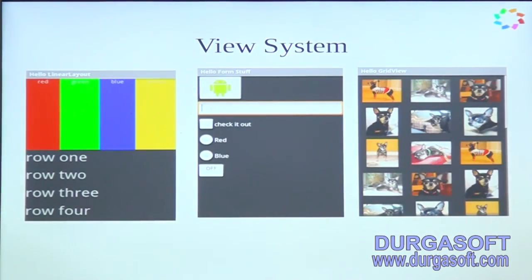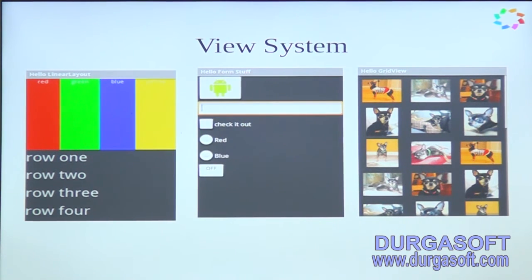And the view system. The view system is very much responsible for the views. At this level you can think of a view as whatever you can see, so it could be text, buttons, text boxes, pictures, however you put it, it's in the view system.